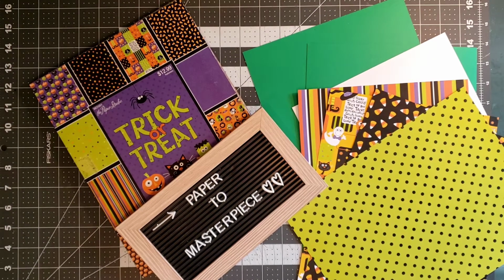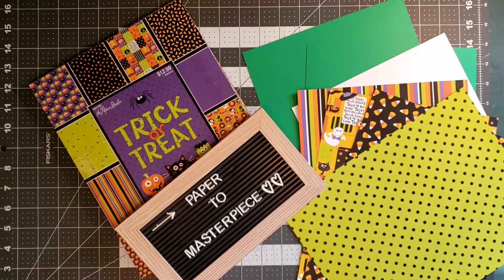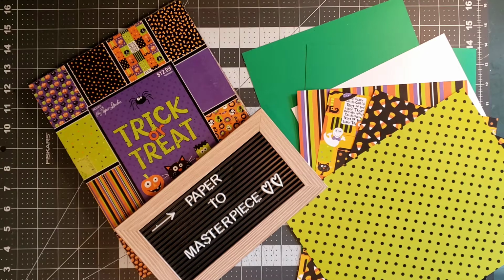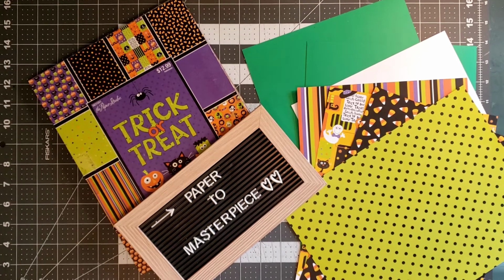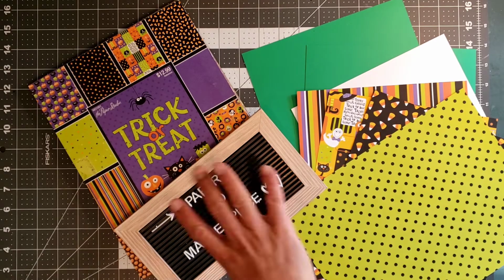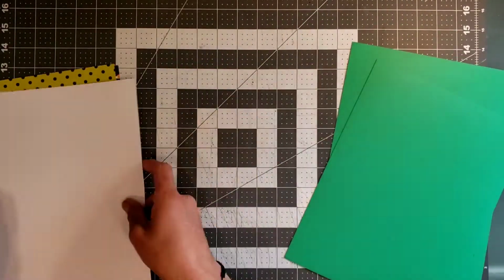Alrighty then, my little crafty monsters. These are the paper packs that we are going to be using. Well, it's just one. We purchased this about 2 years ago or a year ago at Hobby Lobby. That was probably the last paper pack that I ever picked up from that store because they already stopped doing Halloween as of this year. So anyways, we already picked out 4 DSP papers from that paper pack, and those are the ones that we are going to be using for our accordion style card.